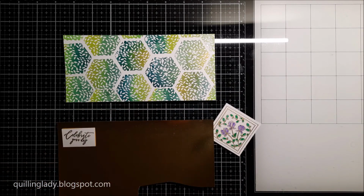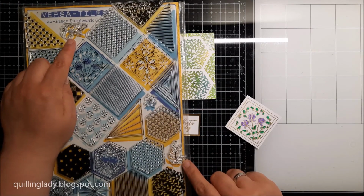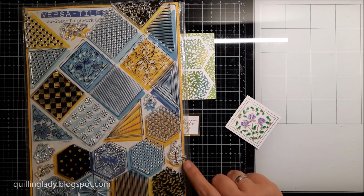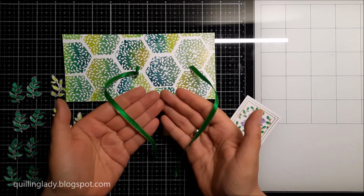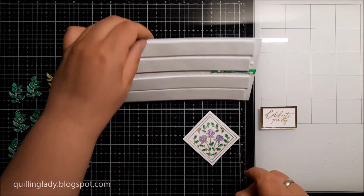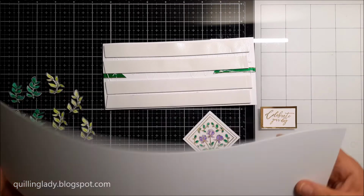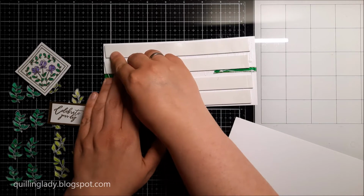When our sentiment is ready, it is time to start putting all the elements together, but first I stamped and colored in those leaves. I thought they would work so well with those green hexagons here, and I did it off camera. It didn't take me that long because again I used those Zig markers. I had to add a little bit of green ribbon, and as you can see it was not long enough, but that's fine. I actually put it together and I added some double-sided foam adhesive on the back, and it is time to put our card together.